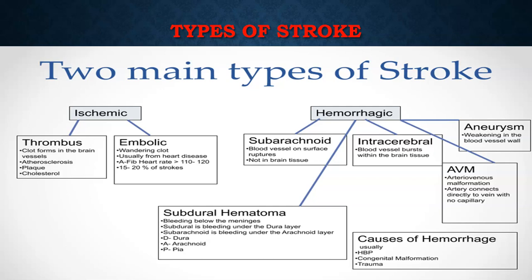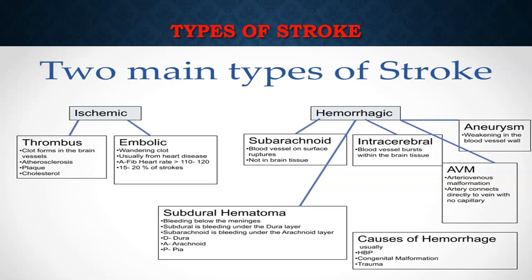And the aneurysm is a weakening in the blood vessel wall. An aneurysm can happen on both sides of the wall, or it can happen on one side of the wall, depending. Again, an aneurysm happens because of high blood pressure, hypertension. If you don't treat hypertension, that can result in an aneurysm. The blood vessel will get dilated, okay, and over time it's going to just pop open. That will be an aneurysm, okay.